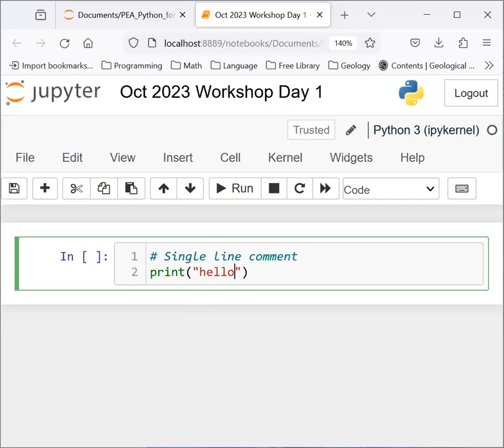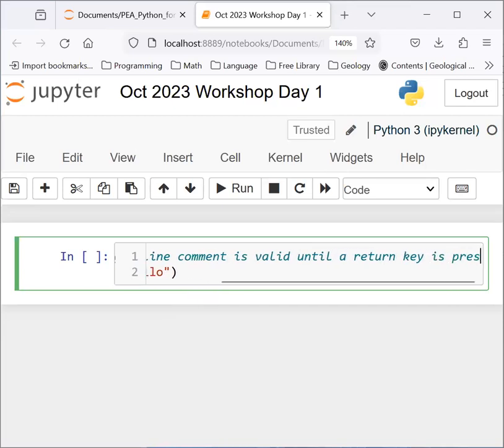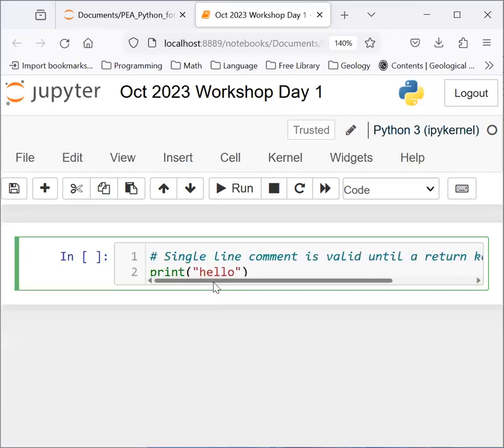Okay, that means the single line comment is valid until the return key is pressed. So as long as the return key is not pressed, it considers it as a single line of instructions and will simply ignore it.